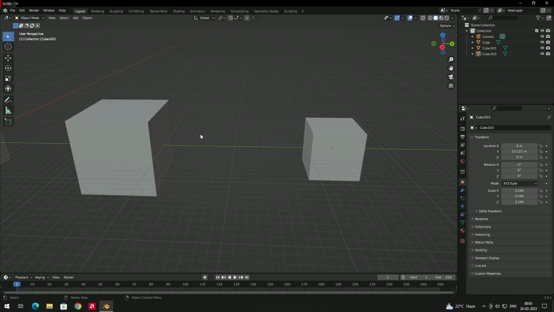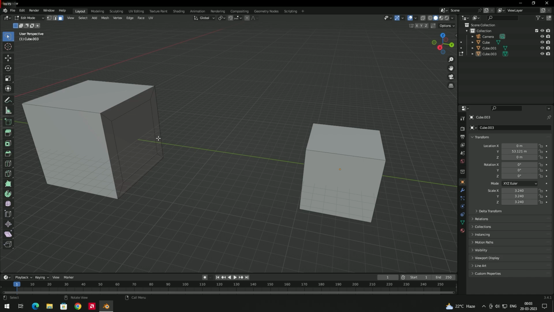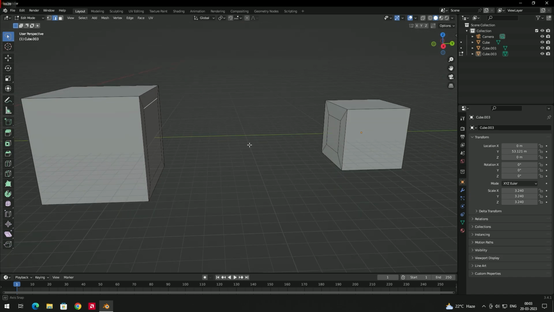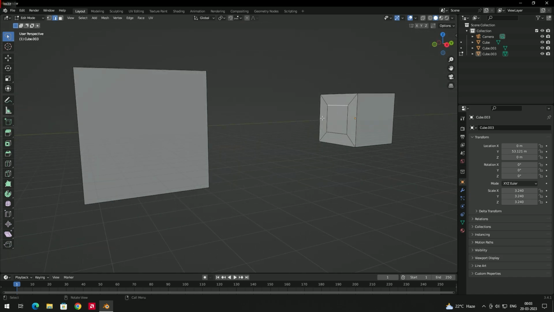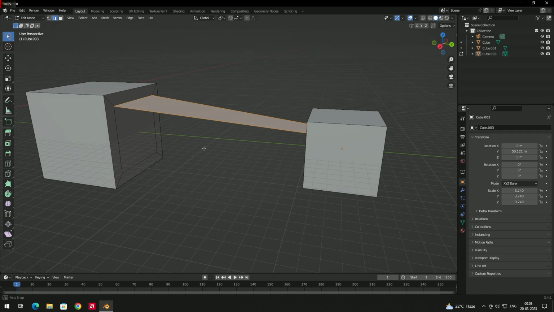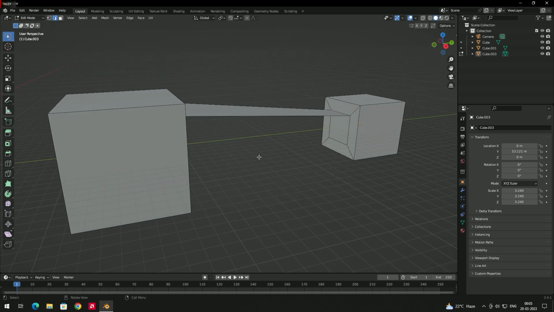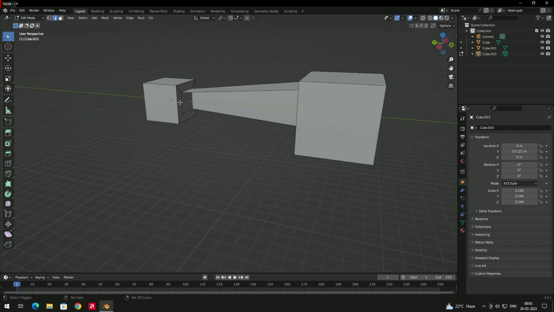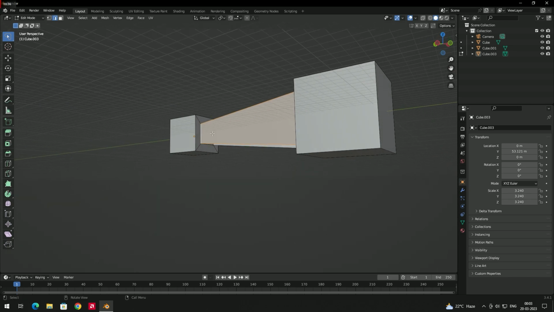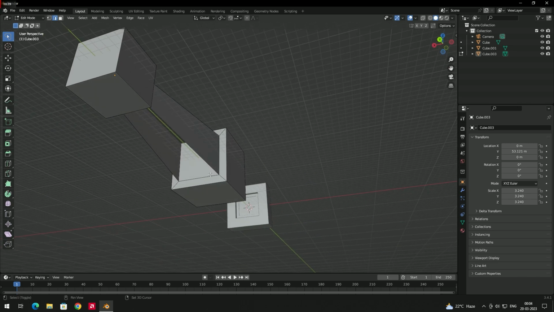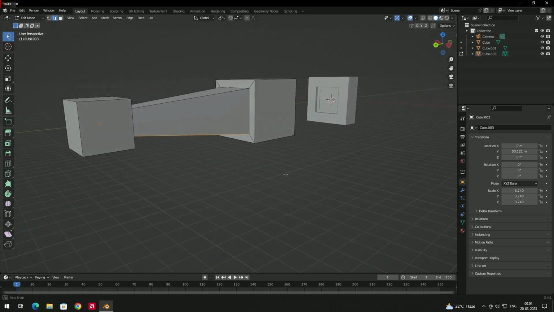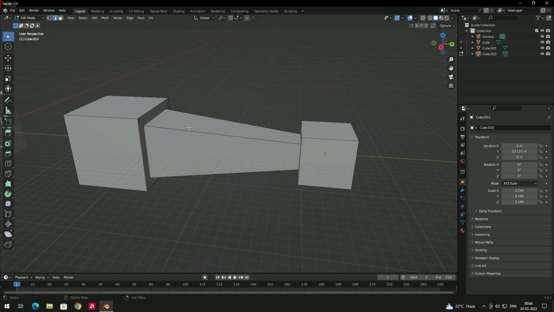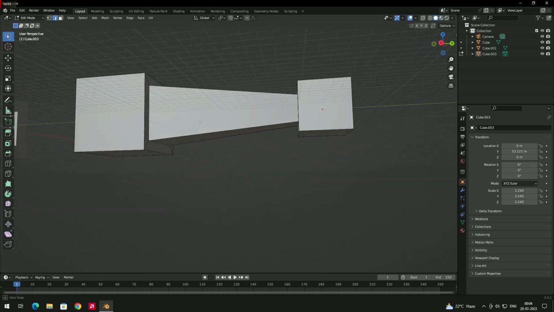Now if I go to the edit mode, let's say if I go to the edge mode, like press 2, and if you select this one and press F, see now it has created one edge here. So we need to select this one, F, and just select these two edges and press F. So now you can see we can create the face between the two edges by pressing F here.